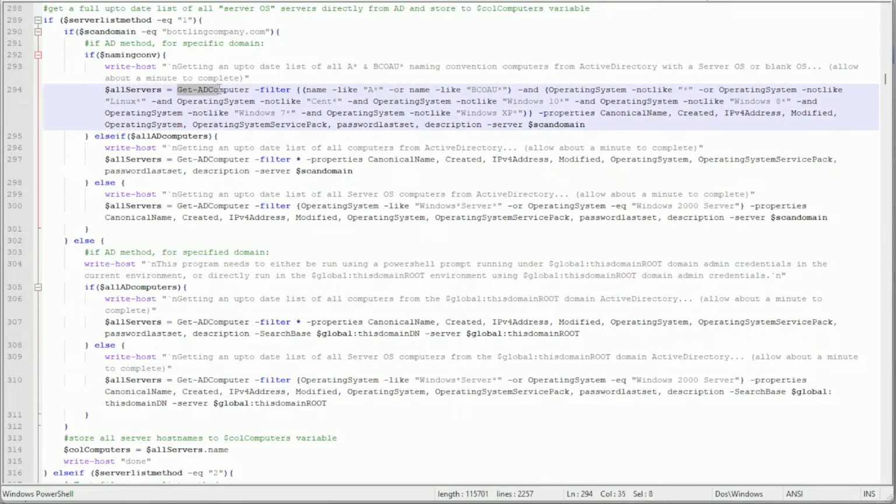So Get-ADComputer, filter, name starts with A, or name has BCOAU asterisk in it.